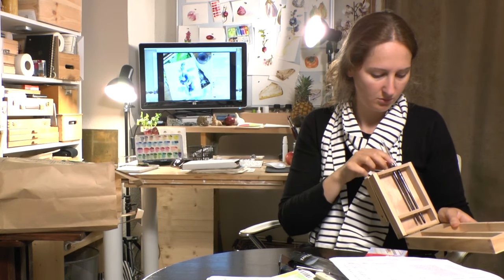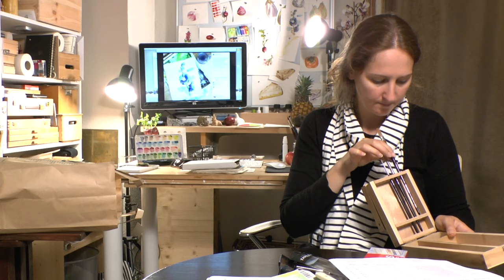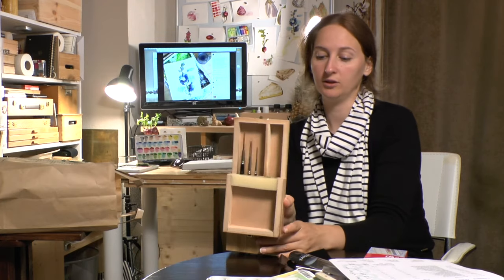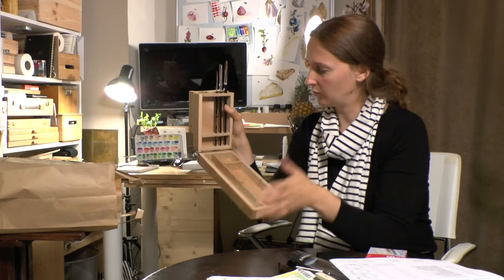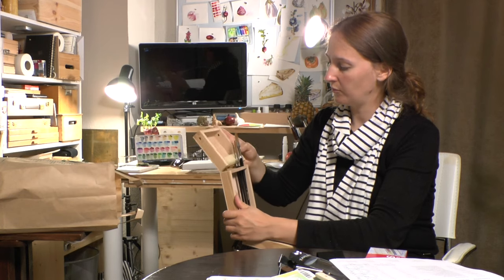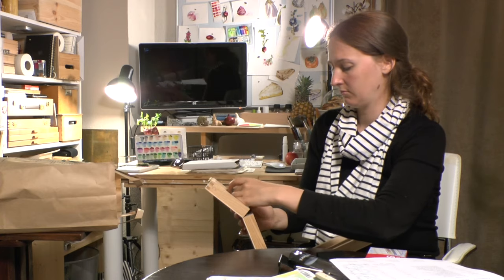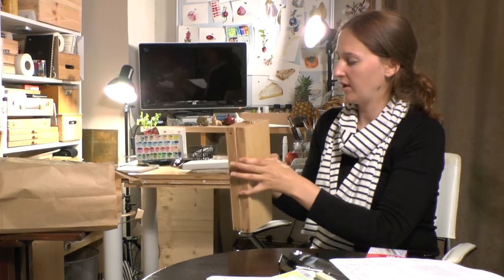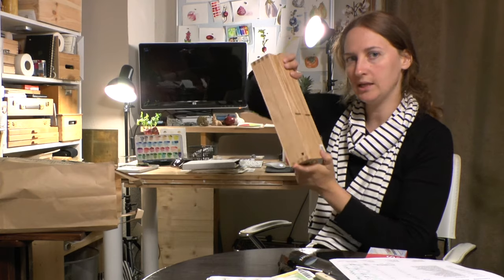Okay, oops, I want to put that back on, obviously. Okay, so my brushes will go in here, and you can just leave that folded, actually, and have it sit somewhere, however you want. But on the other side, you've got space for other things, maybe your little kneaded eraser, longer brushes, whatever it is you want. And then this is gonna fold up somehow into place. That's always a little weird. Okay, so it's gonna keep the brushes in place so they're not gonna theoretically slip out. Of course, closes nice and tight. Now let's test it. Oh, look at that, they stay in place.